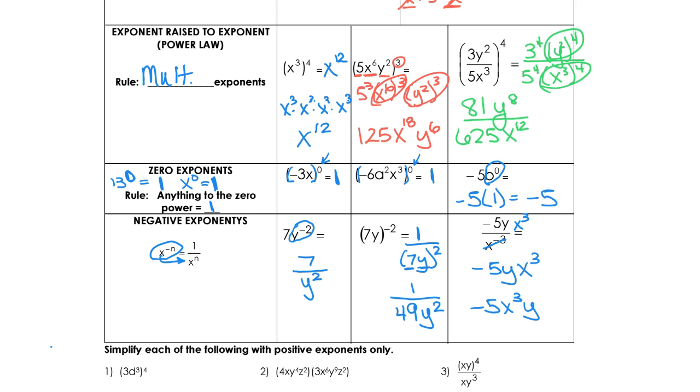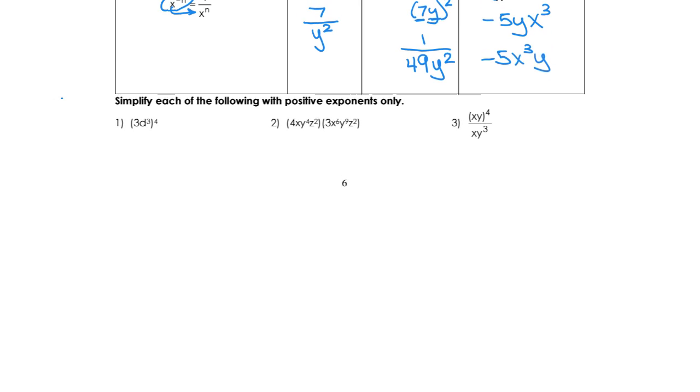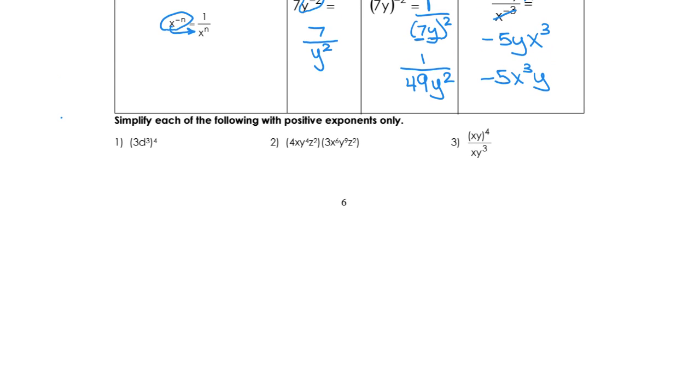All right, let's practice a bunch of examples and see what we learn. So in number 1, it says simplify each of the following with positive exponents only. So there's our rules. In the very first one, we see a 4 on the outside, and we see a numerical base on the inside and a variable base. So this would be the same thing as 3 raised to the fourth, and then d cubed raised to the fourth. In your calculator, 3 to the fourth is 81. And our rule here is that you multiply them. So 3 times 4 would be d to the 12th.